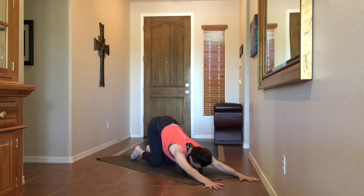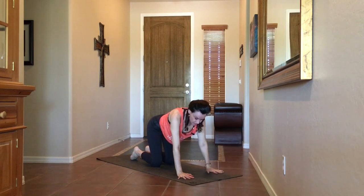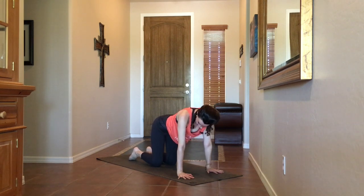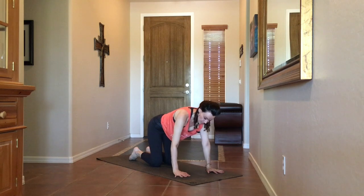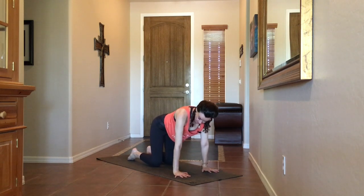We're going to go ahead and inhale on up a little bit. We're going to take shoulder the needle. So feel free to take this with the hips high, like we did in melting heart, or feel free to take it in child's pose with the knees slightly apart. So I'm gonna go ahead and demonstrate the one in tabletop position.